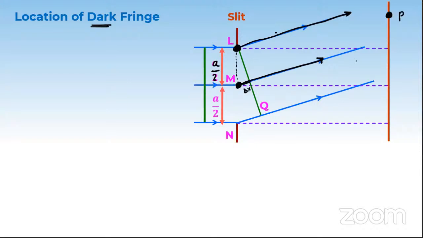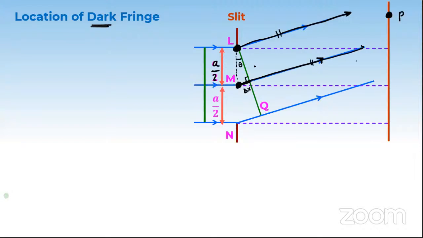Am I clear? This distance will be equal to this distance, so they cancel out without any problem. And the extra distance I'll be left with is the path difference delta x. This will be theta, similar to the interference experiment I've told you, and this will be 90 degrees. So am I clear till now? Any issues, guys? If you've understood, click on yes.